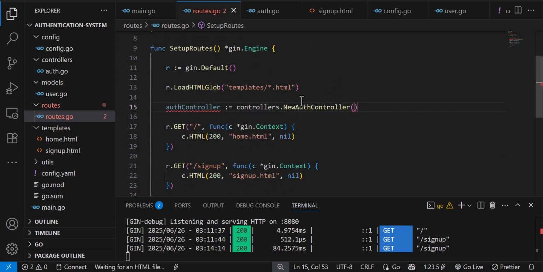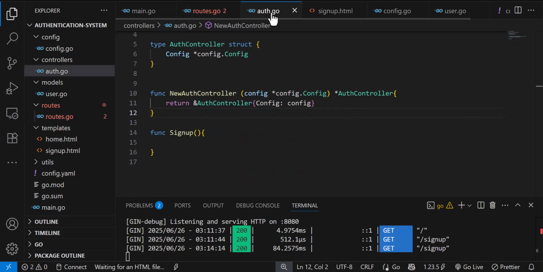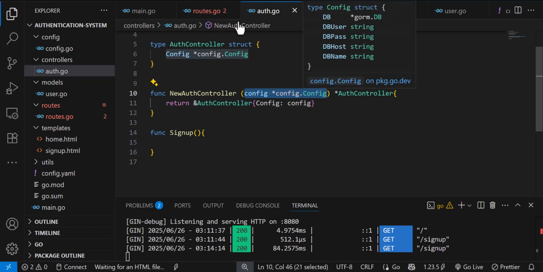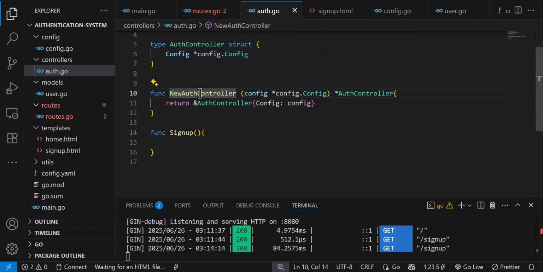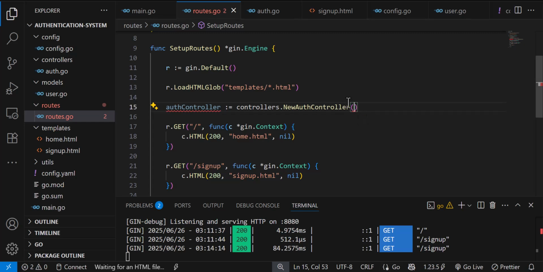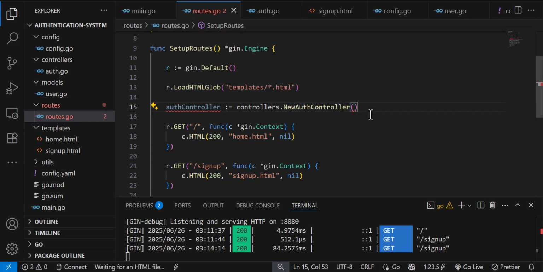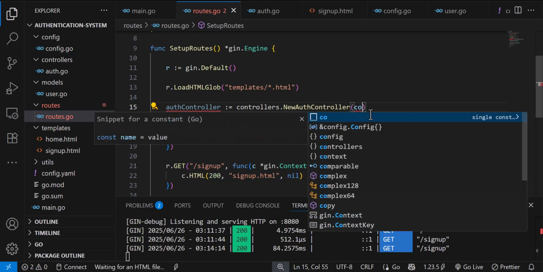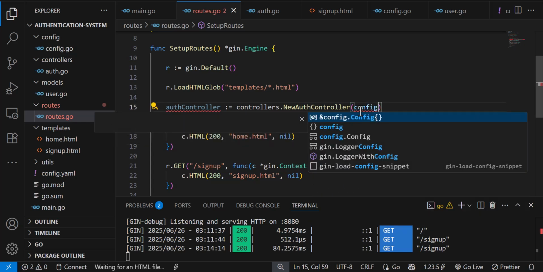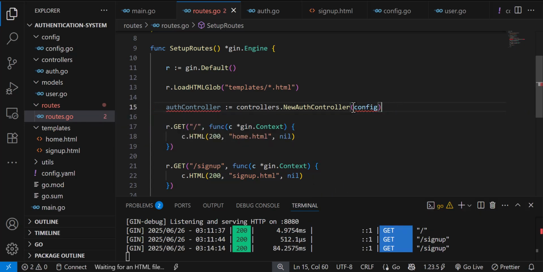Great. In this function, new auth controller, we saw that in our auth.go, it has this parameter. So that is very important for us to also pass in wherever we will need this new auth controller. So in our auth.go, we are passing config as a parameter, because it takes one parameter, which is the config. Good.